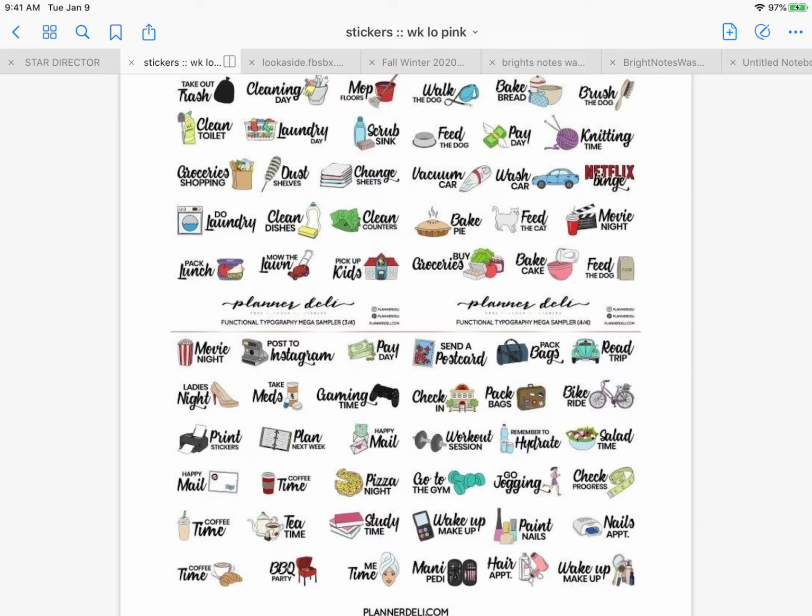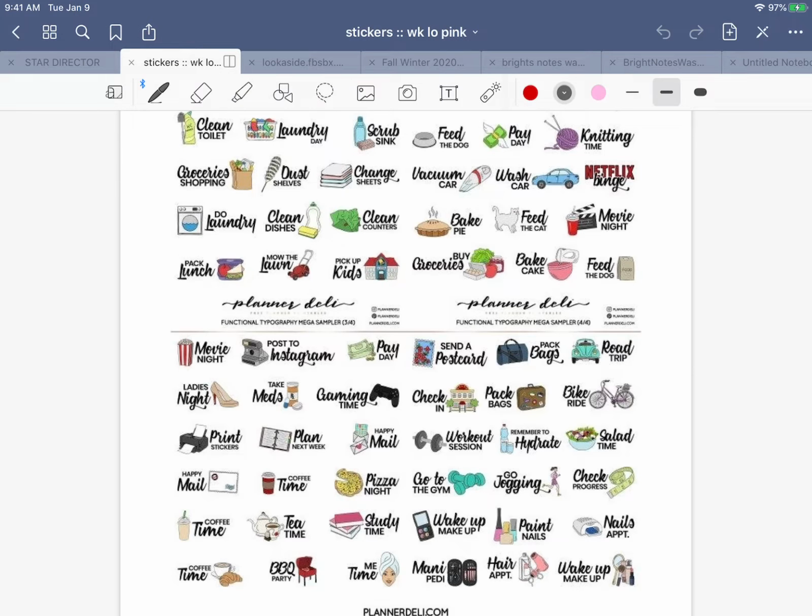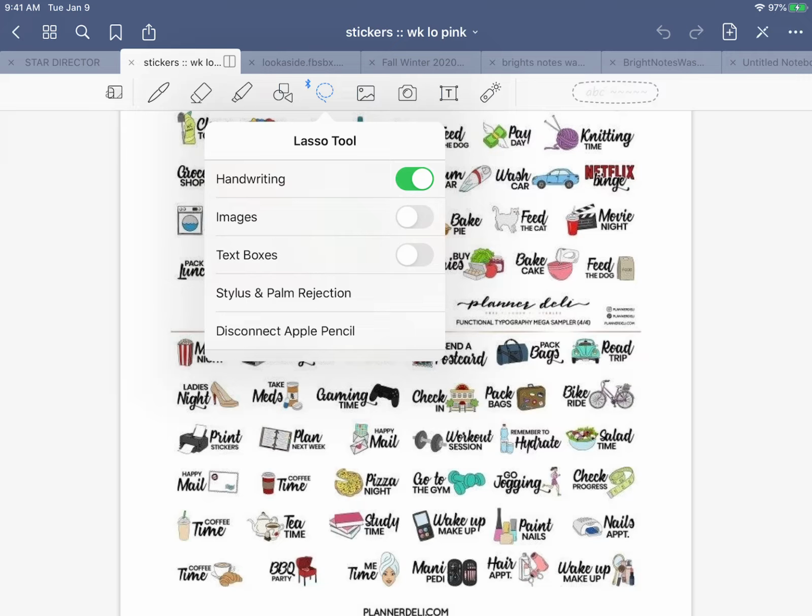So let's say that I want to go ahead and put these stickers in. Now, GoodNotes is pretty easy to use. If you do this pin with the circle around it, that brings up all of your editing tools. So when you're going to, I want to copy and paste the sticker, right? So let me go ahead and click the lasso. Hopefully you guys are somewhat familiar with the lasso tool. It's probably the same thing in almost every application I can think of. But if I double click it, I can choose to lasso handwriting and images, text boxes, any kind of thing, right?